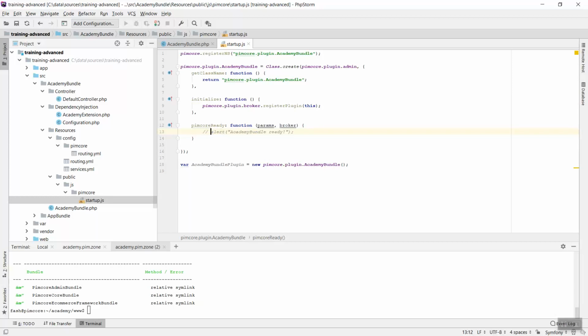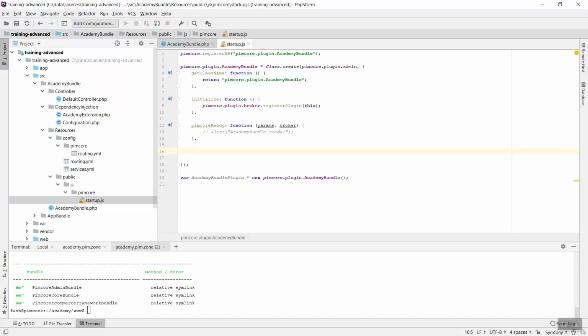So let's do something more practical and more useful, and not just annoy the editor by popping up alert messages. Let's, for example, add an additional button to an object editor which provides additional functionality. This can also be done, of course, with an event listener.